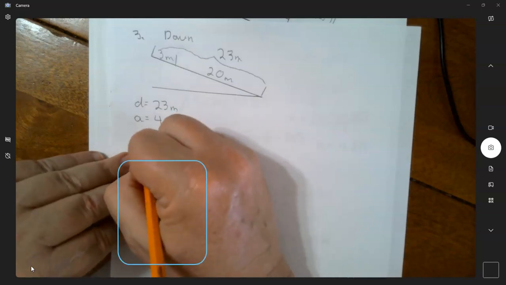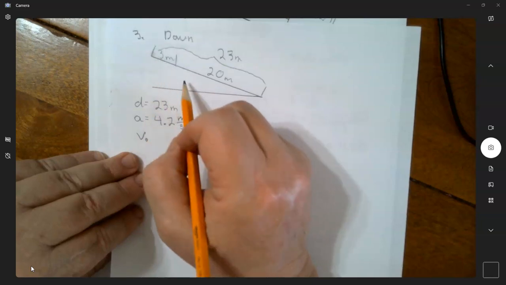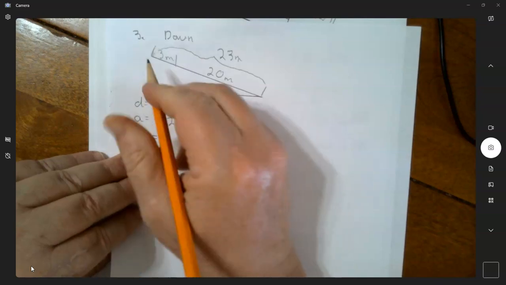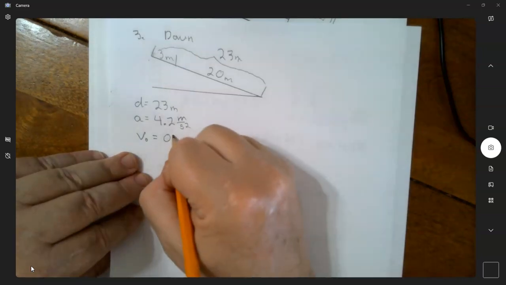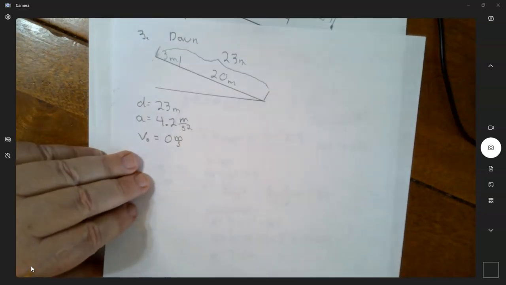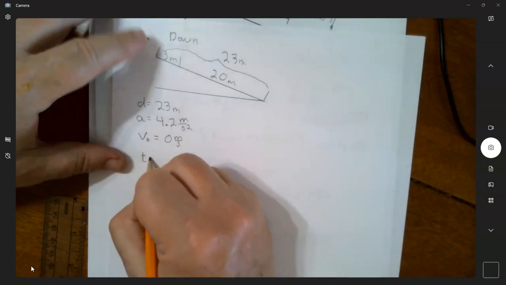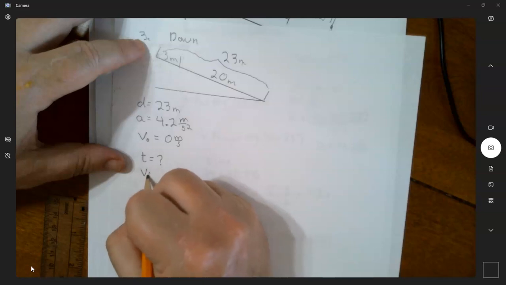Okay, and we're going to say the initial velocity, once that block gets to the top here, it stops for a split second, then it starts to go back down. So for the second part of the problem, we're going to say the initial velocity is 0. It came to a stop up here, just like when we throw a ball up into the air, and we say at the highest point it comes to a stop for a split second, okay? Okay, so now this becomes a fairly basic problem. So what we want to figure out is the time it takes it to get to the bottom, and the final velocity at the bottom.